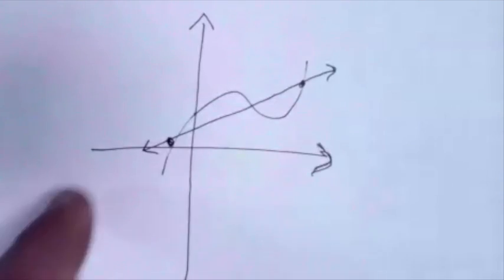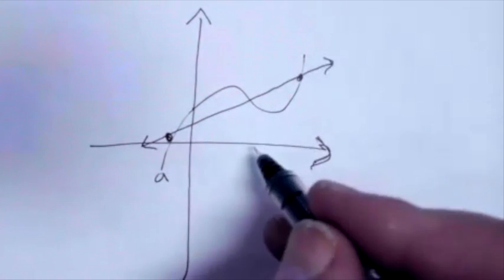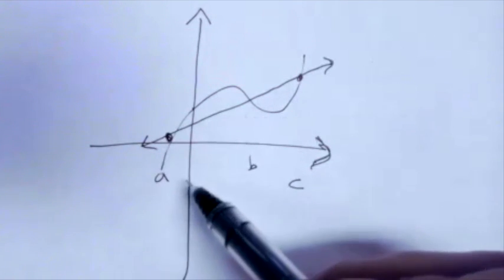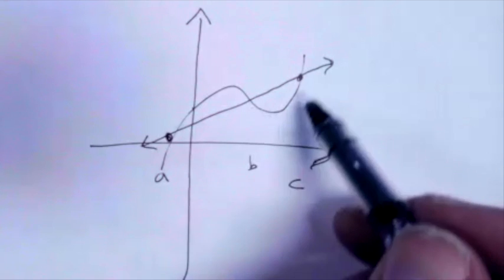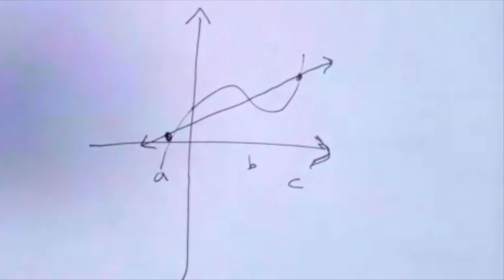Here, your secant line would be inconclusive. You could not say that this is concave up or down from A to C. What you could say is this is concave down from A to B because the curve is below and the curve is concave up from B to C. But if it crosses and it has different behaviors, then you have to chop it up.